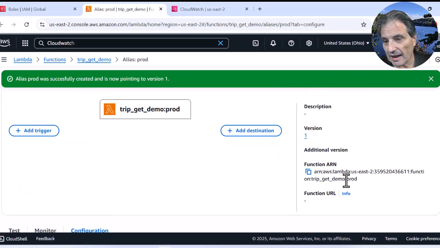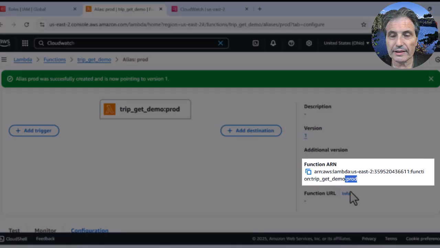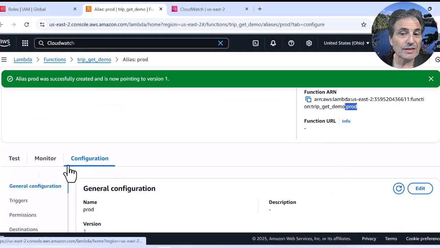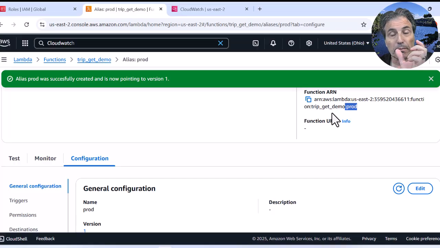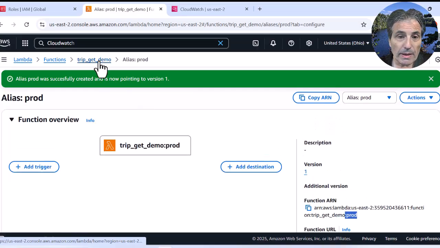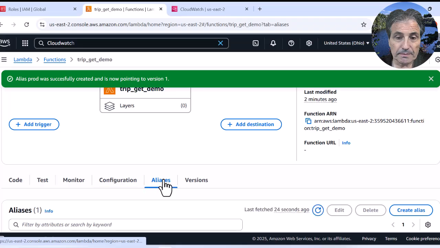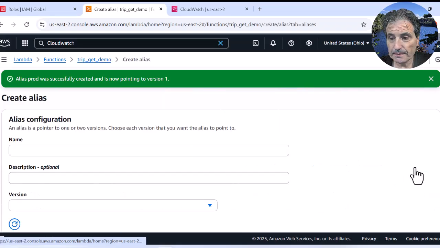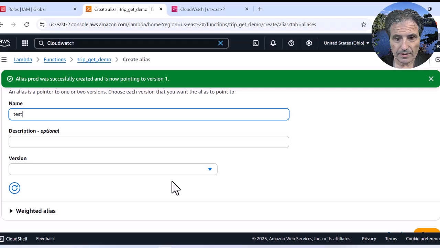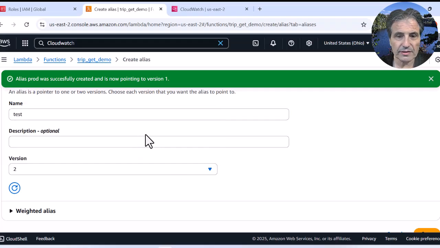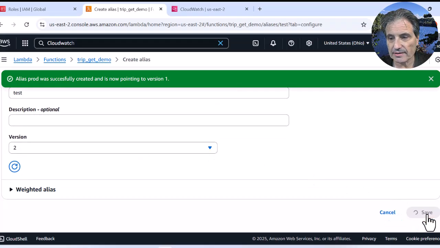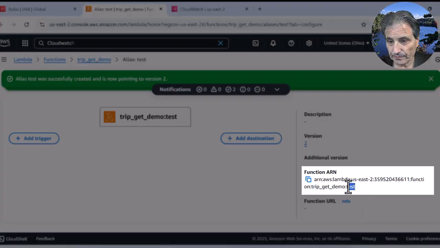And now you can see that I get an ARN over here with the prod at the end. Now that one, I don't even get to see the code because that can keep changing. I can keep pointing to a different place every time, but my ARN prod remains consistent. My production team can just plop that in the configuration files. Likewise, I can go back over here and do another alias for my test team. Test, and I'm going to say version 2 this time, and my test team is now testing the test version.